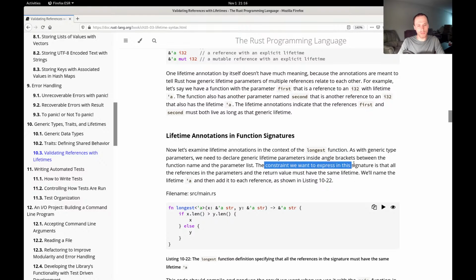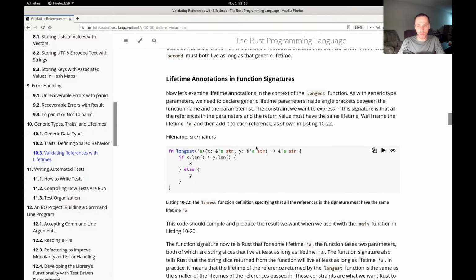The constraint we want to express in this signature is that all the references in the parameters and the return value must have the same lifetime. So x, y, and the return value must be the same lifetime. And when we do that, it should compile.